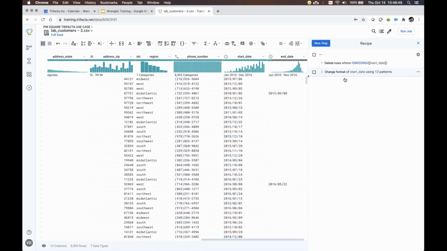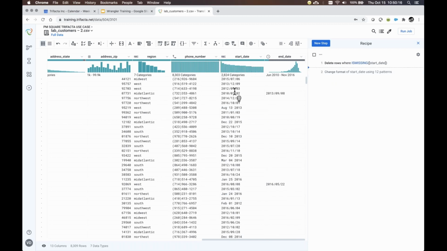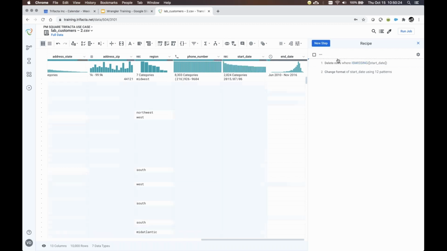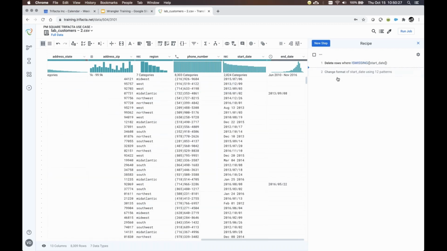It's now added a second step to my recipe. And notice now start date, it's not missing anything, and it's in the proper format. The other thing that I'll call out here as we're building this out is the cursor, the index here of what I'm building in my recipe is moving. That dotted blue line shows me what point of execution I'm at with these steps. And the data that I'm looking at here is a result of everything above that line. The cool thing about this is I can see this in real time. I can click right before step 2 and say, hey, here's what it looked like before, and here's what it looked like after. So you can see precisely what that step does to your data. You can always click back to the very beginning as well. You can walk it through.